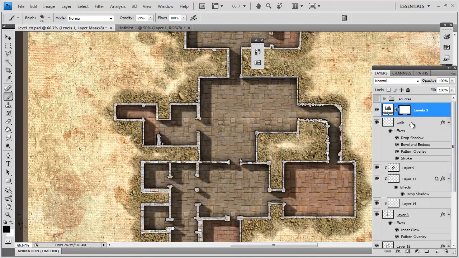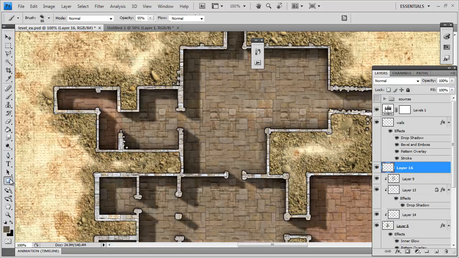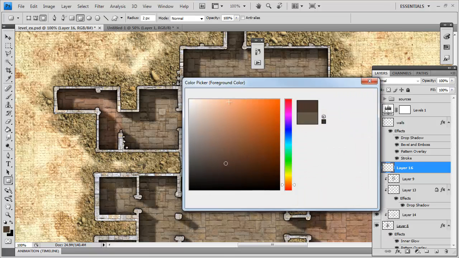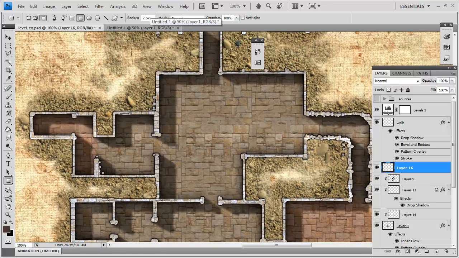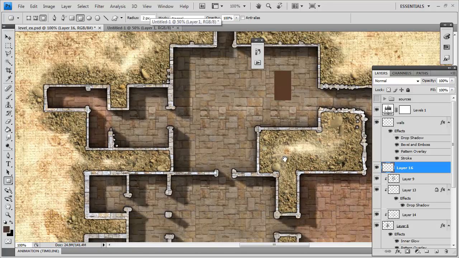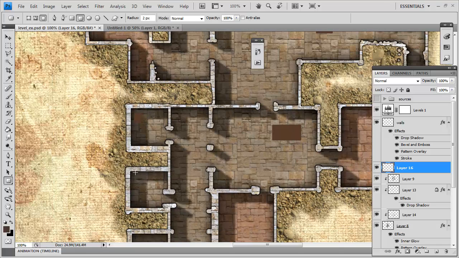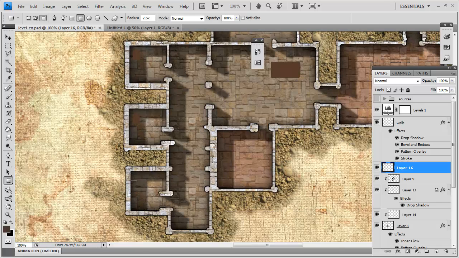What else can we do? We'll do some little bits of furniture. I'll just put them on top of these clipping mask layers, I guess. I'll just grab a woody color. Let's say that's a table. There's another table in here. Give some little stools in these little prison cell thingies. Yeah, sounds cool.